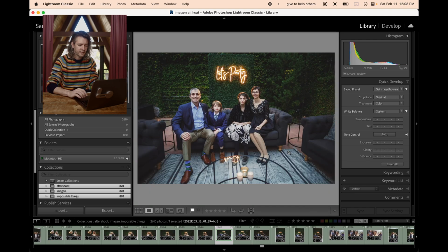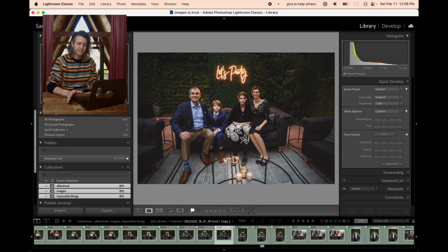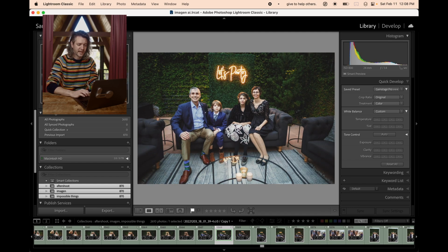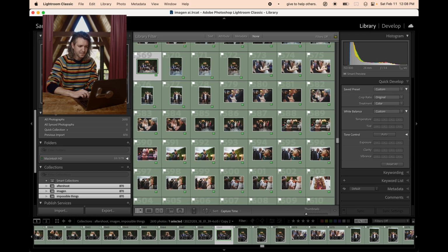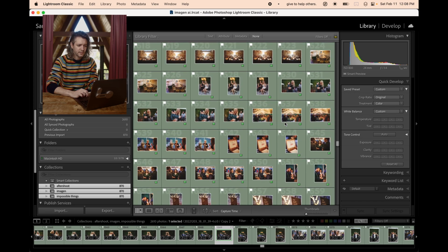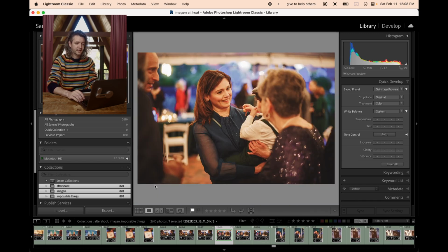Here's another one. Aftershoot, Imagine, Impossible Things. Impossible Things better on color still, but exposure's way off. Again, Imagine is splitting the difference in a way that I would prefer it overall if I didn't want to make any tweaks. But I do like the color on Impossible Things here. Oh gosh. All right, let's get into the reception tint, which was quite complex. Blue hour, LED lights, all that jazz.